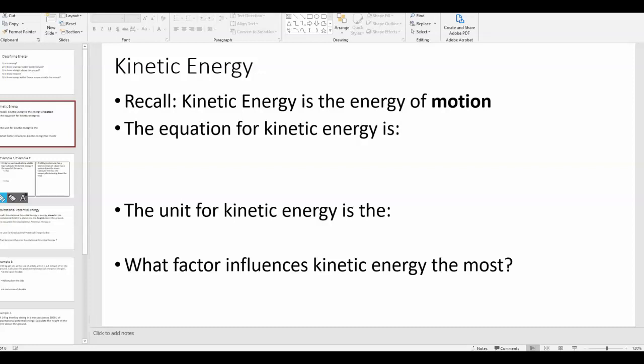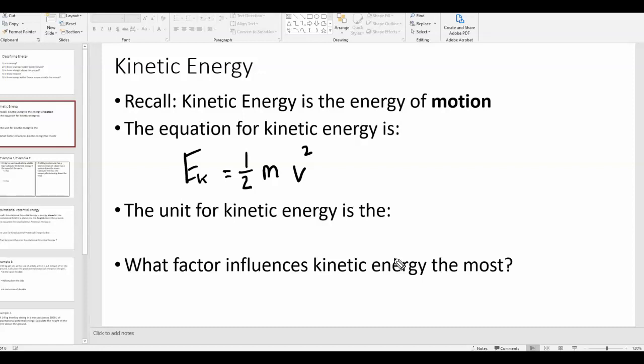Okay, so here is the equation for kinetic energy. I'm going to write it down so that you can then add it to your notes. Okay, the equation for kinetic energy is EK, okay, so that would be kinetic energy, is equal to 1/2, and if you prefer to write 0.5, you can, 1/2 times m, where m is the mass of the object, measured in kilograms, times v squared, where here v is the speed or the velocity of the object measured in meters per second. Okay, so kinetic energy is equal to 1/2 mv squared.